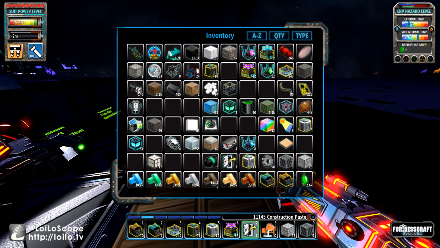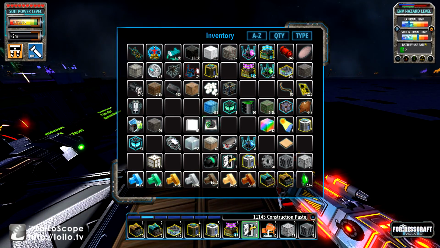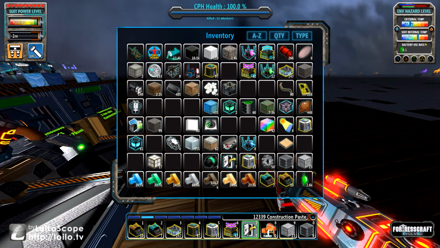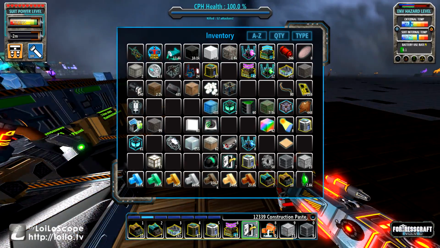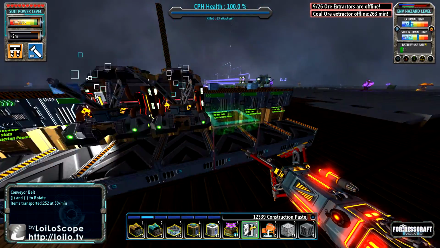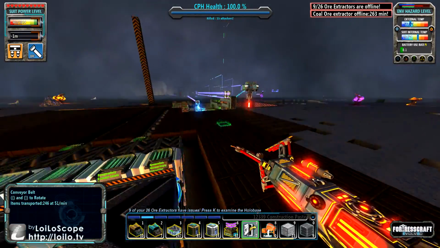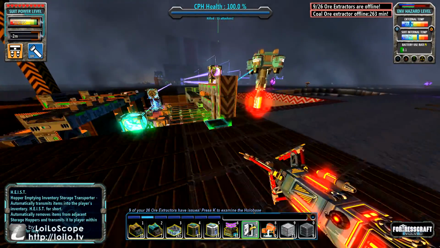I'm at 11k now. Let's just sit here for 5 minutes and see how much I have. It's been about 5 minutes, and now we're up to 12,339. So, 1,000 every 5 minutes. That's not too bad at all, really. And this will be making paste for quite a while.